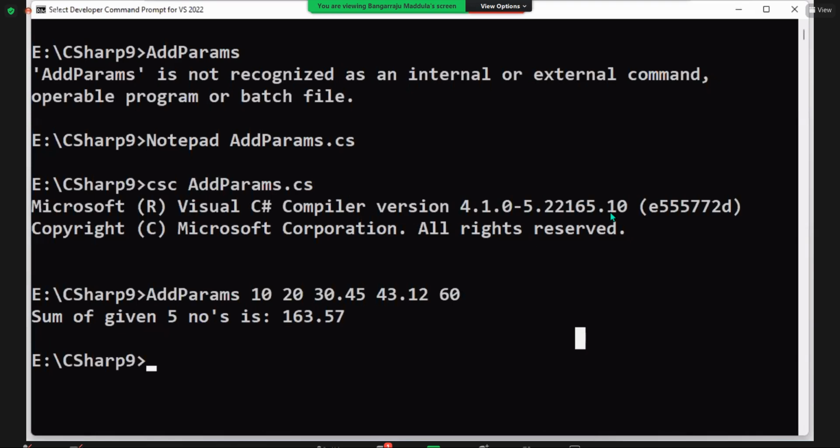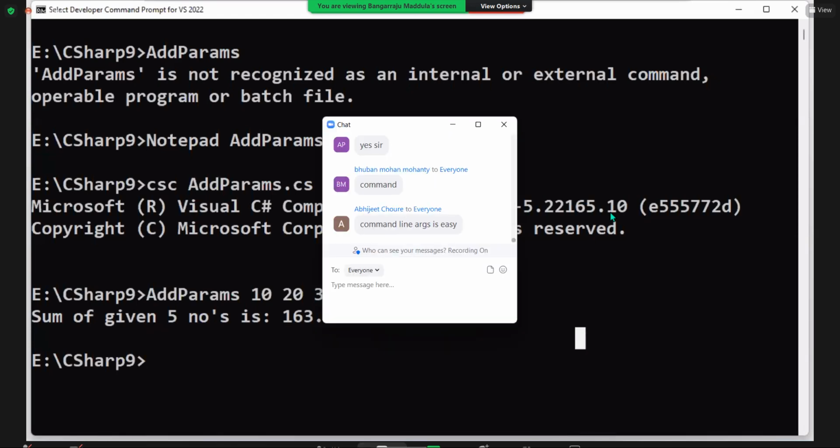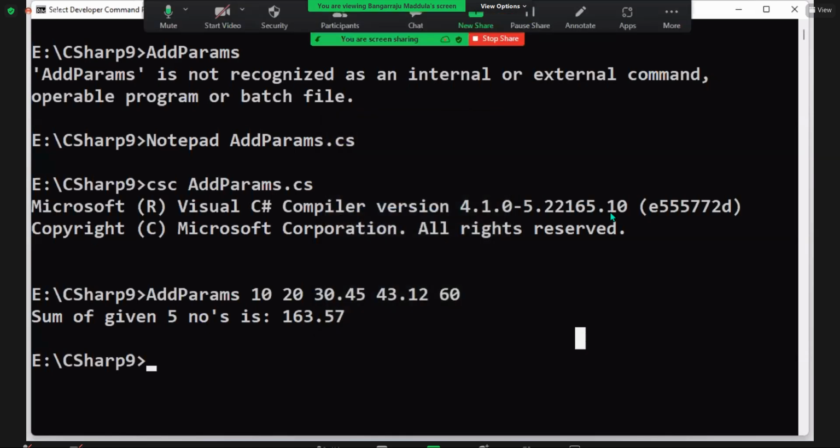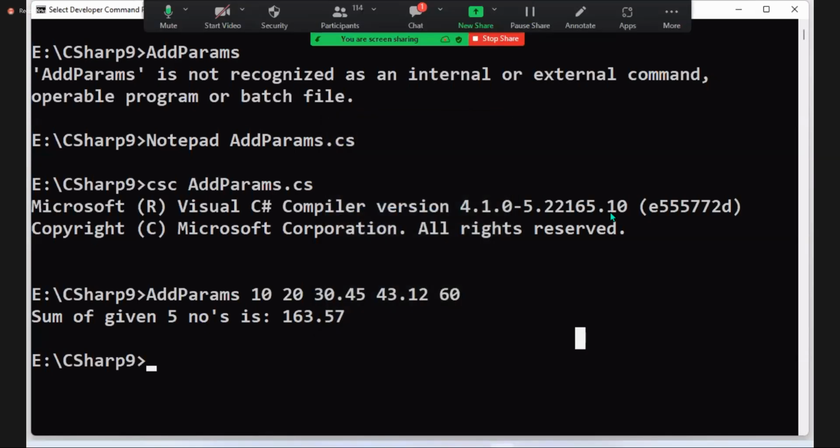Are you clear? Don't be an introvert here. If you are an introvert and do not participate in the groups, you will not learn. Participation is very, very important. Tomorrow you go to a company, you cannot sit alone and work. Team playing is very, very important. If you leave it, I can't help you.